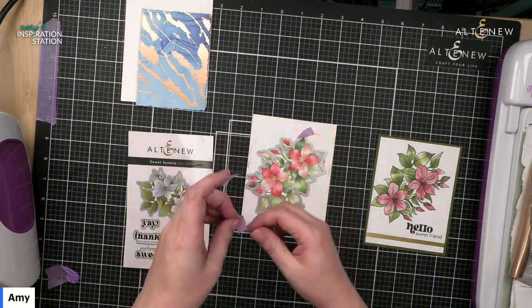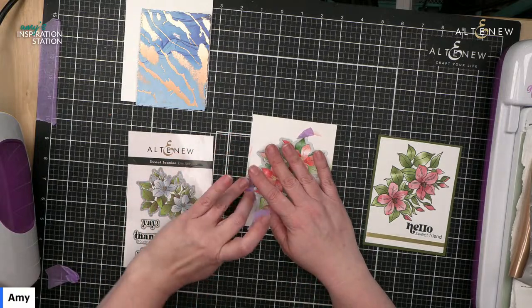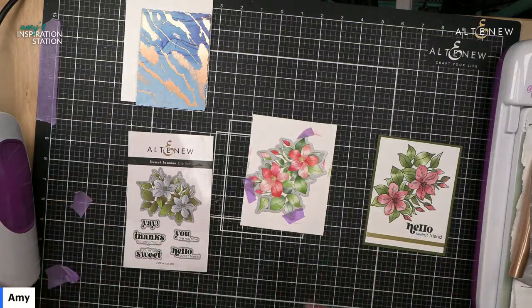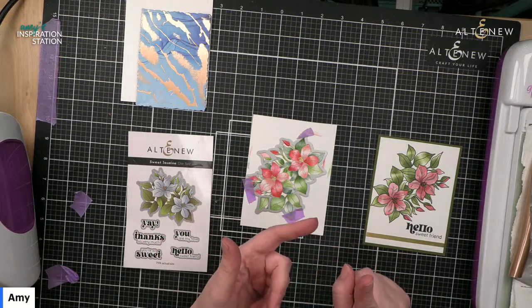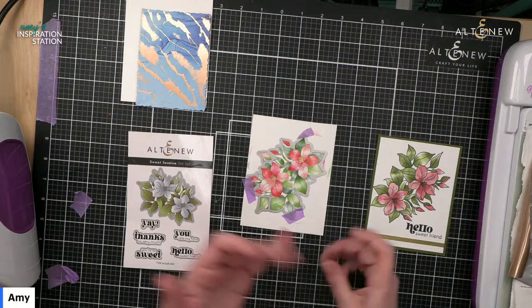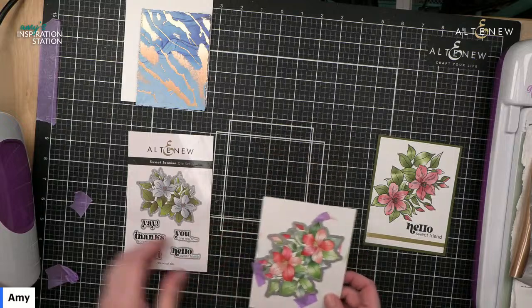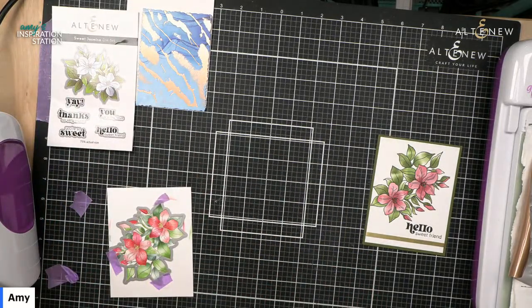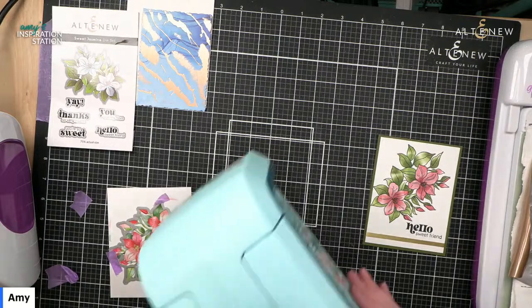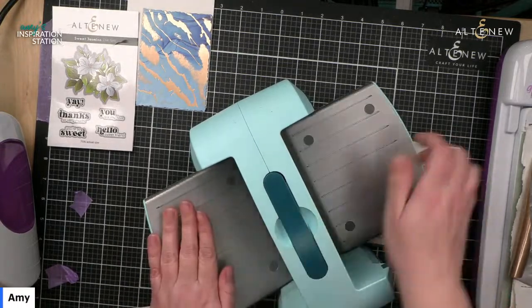And again, I really like it because it's something that has a lot of pieces to it. So I know it's a higher price point, but I feel like I can foil with it, and I can stamp with it. I can die cut. I can stencil. I can 3D emboss. And so this is a set that there's a lot that you can do with, and that's what I really, really super like about it. All right, so let's pull my machine back in. And we're going to die cut this out, and then we'll start to put it all together.